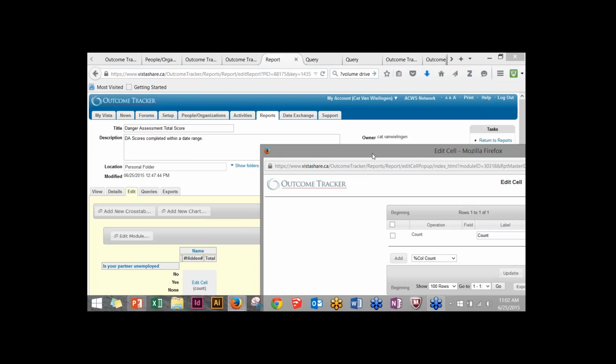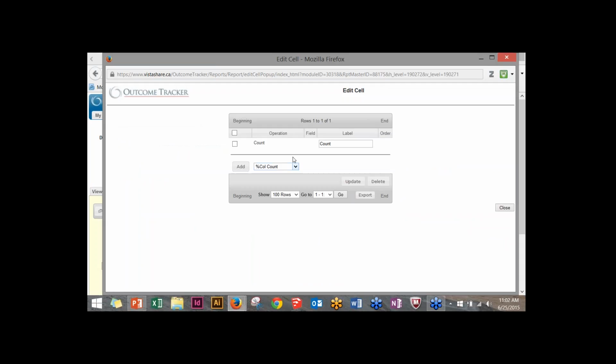So the label is a bit confusing for this one, but if you look at your vertical or your horizontal header, it's going to give you the percent for that group who chose each of the values for that particular question.